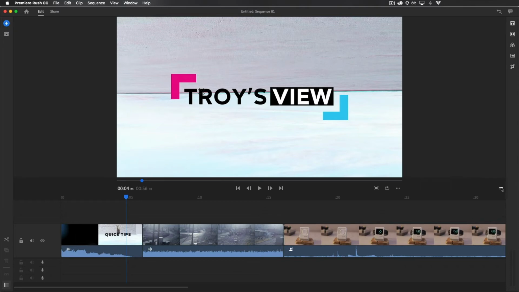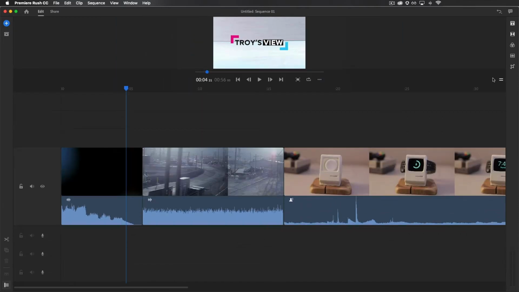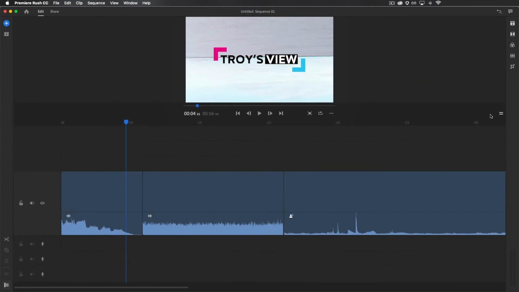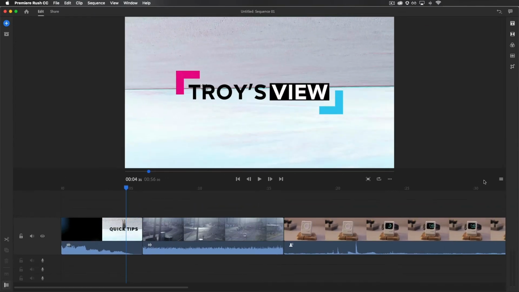And it's a pretty fluid application. If I wanted to see my timeline, just click on this, drag up and down. Again, it's a very simplistic thing. There's not like a workspace that you can adjust, and this is my editing workspace, this is my audio workspace. It's just what it is.